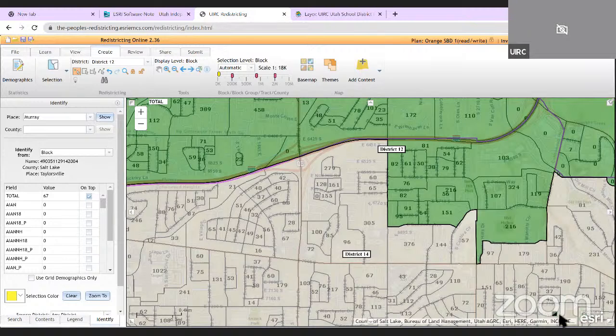So that brings 12 down to 77 under, and 14 is 193, but that's better than where it was. And I wonder if you did that 57, it looks a little bit better, but that would put us closer to 250 off. We're still looking at a community though, that we're splitting with that school district boundary. Right, and then this looks like all one. I'm thinking maybe we need to go back to where we were, just leave it alone.